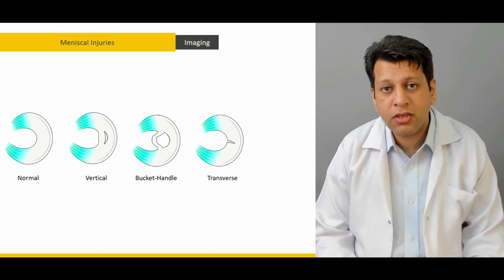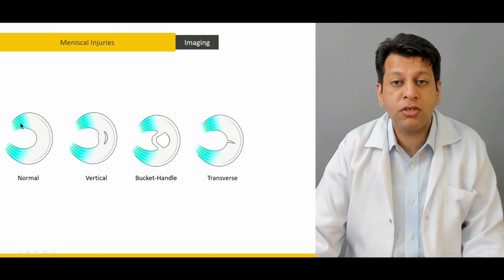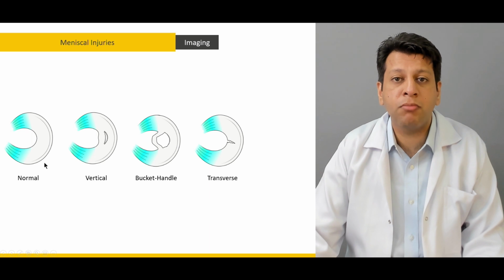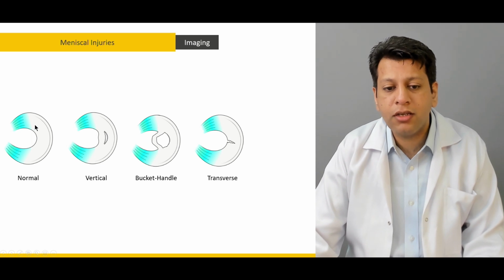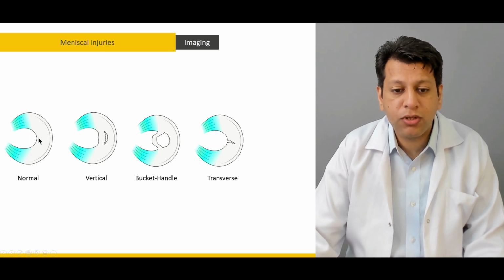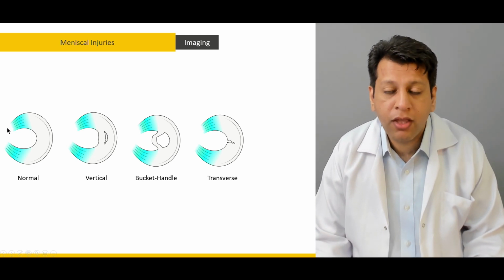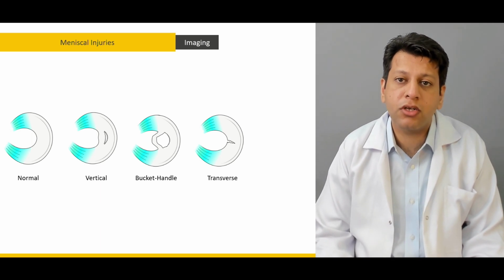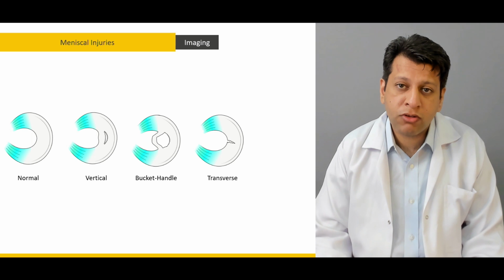The other way is by which zone of the meniscus is involved. The meniscus is divided into 3 zones. There is the outer 1/3 zone, called the red zone, because the peripheral blood supply comes from the outside by the middle geniculate artery. Then the middle 1/3 is called the red-white zone, and the inner 1/3 is the white zone. The white zone is usually avascular. The red-white zone has decreased vascular supply, and the only richly vascular zone is the red zone. So if it's a tear of the red zone, there is vascular supply there.